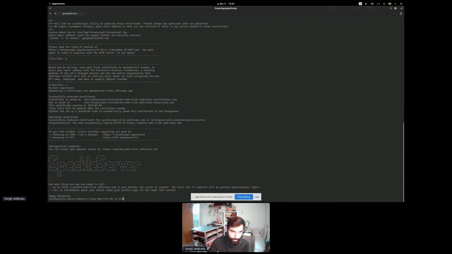And I'm going to choose the same droplet specification as it was for the previous one, because having 4 gigs of RAM is sort of the minimum that you should have for a Speckle server deployment. That's why the one-click image suggests to do so. Gonna go with Frankfurt again, and I'm gonna add my SSH key there as well.